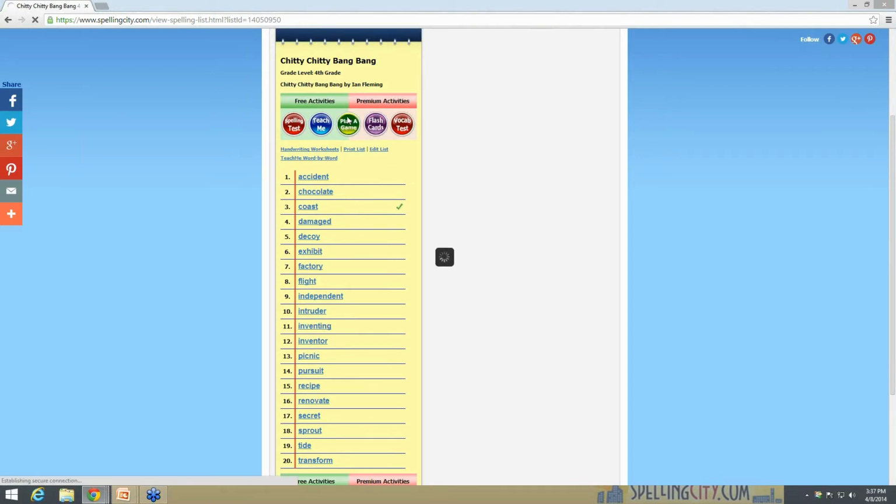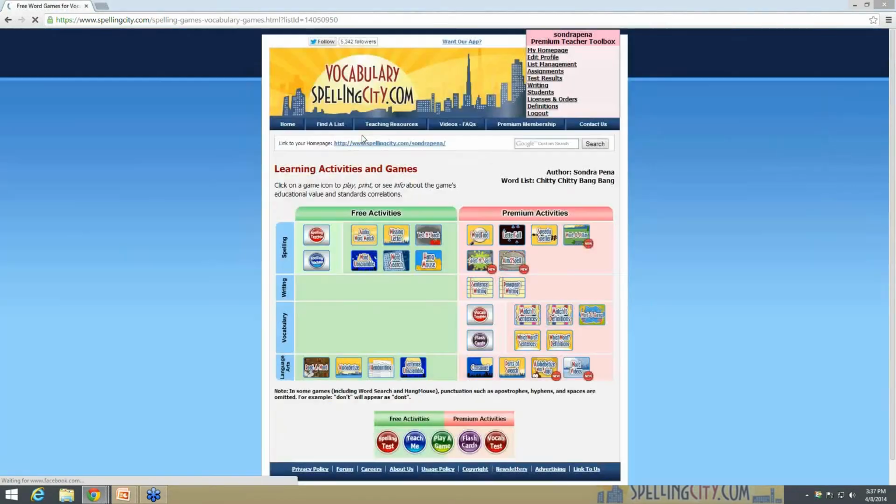Now, if I go back to my play game menu, then I started playing some more games, and I discovered another set of activities that were great for day 2, when I wanted my students to get in there and practice and analyze these words. So, for example, Aim to Spell. And if you're not familiar with it, this is one of our newer games.